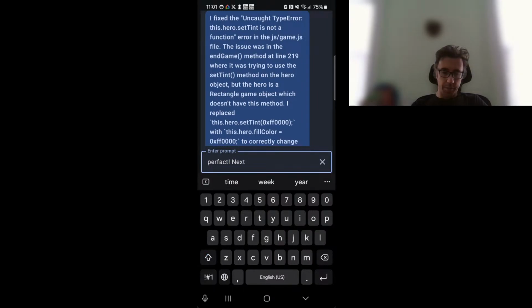Next, please make the hero jump higher since I can't touch those things.